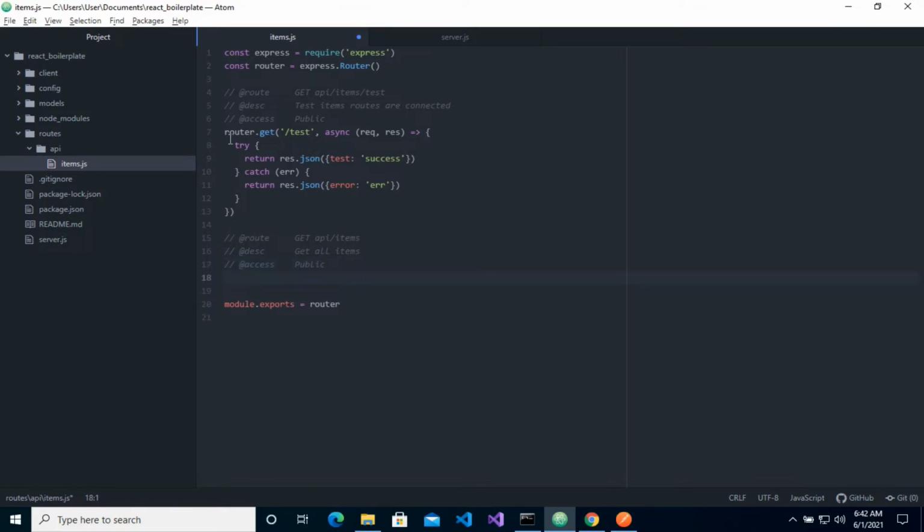Again, we access the router, we make a GET request. The route will simply be API items, so we'll just add a / here, and for a second parameter we'll do another asynchronous function with a request and response.